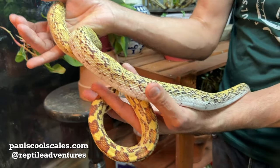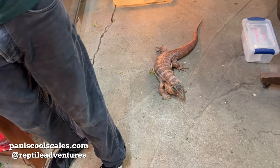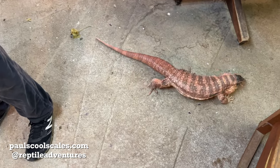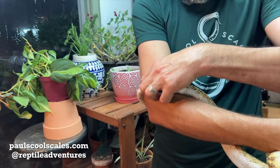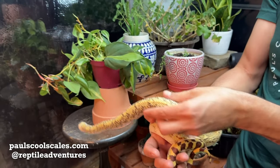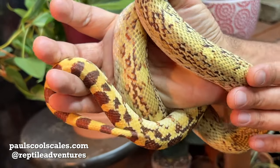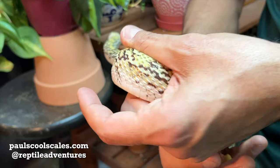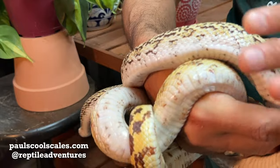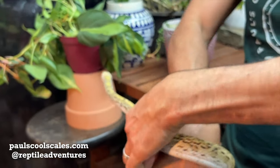Here comes Jolly — kind of interested in what's going on here. Just passing through — don't mind him. Anyway, we love these guys. They have keeled scales, which gives them a kind of rougher feel. I know you guys can't feel it from there, but if you come to any live events you can feel the difference between these and pythons or milk snakes from yesterday's video — a much rougher feel.